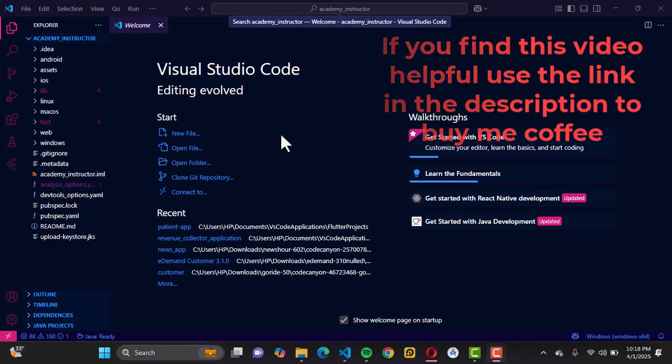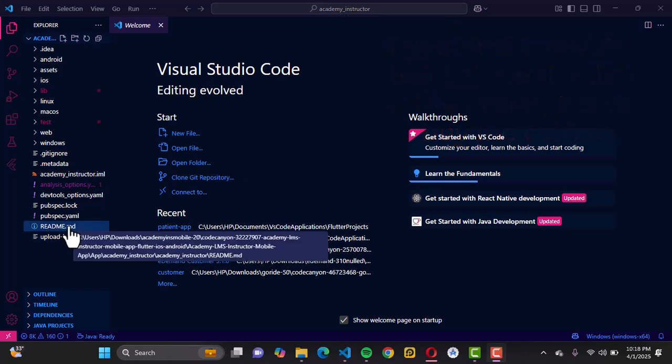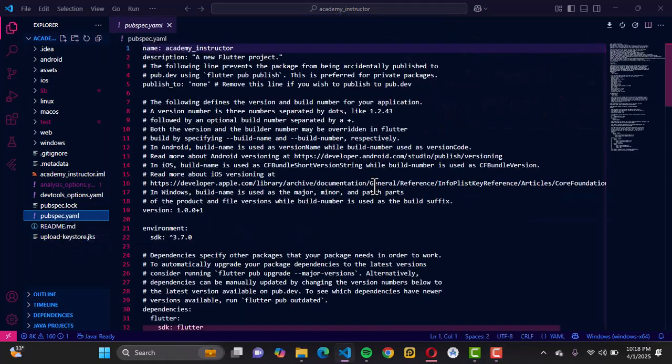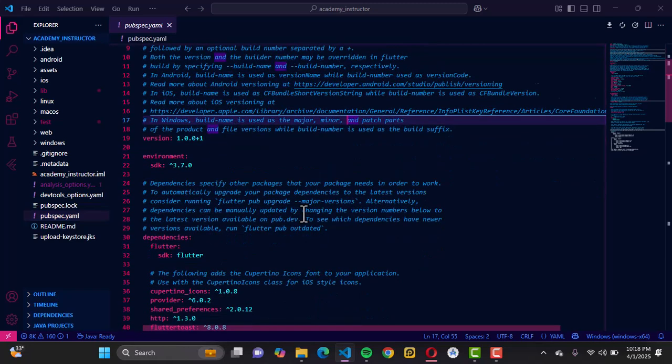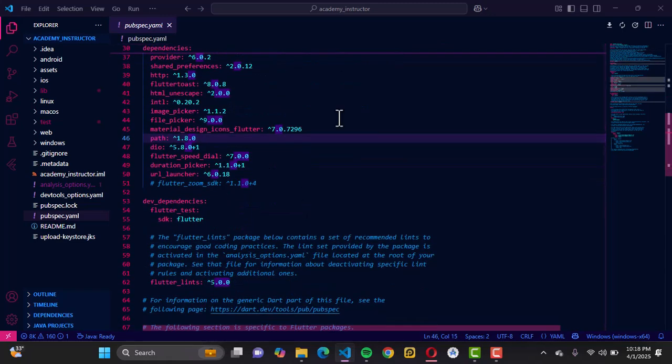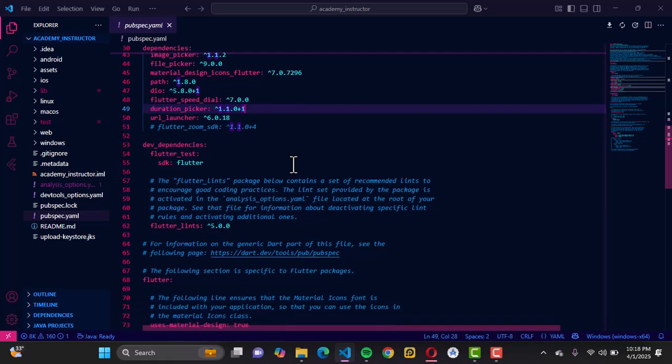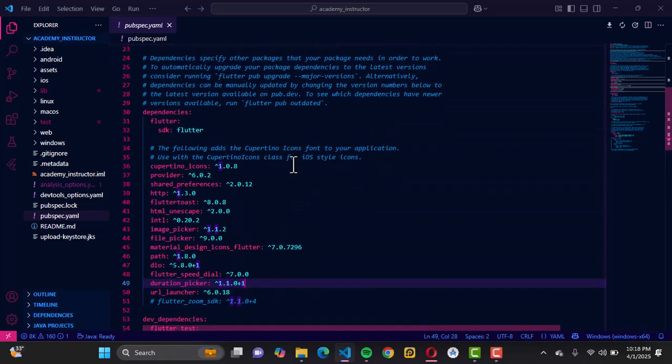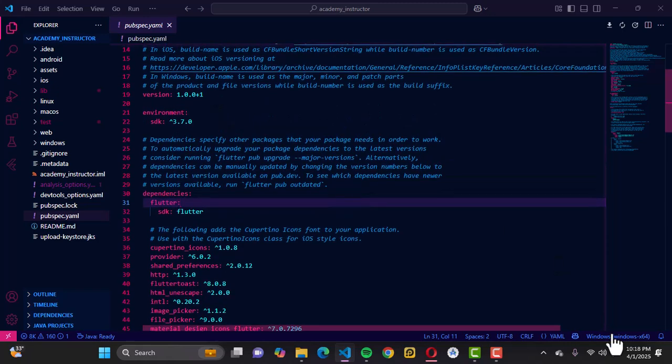So this is our Flutter script that is here, and you just want to go ahead and find it and open it in your Android Studio or Visual Studio. So for this video we're using Visual Studio. This is how the IDE looks, and you just want to go ahead and run it. So once you run it, you just have to connect your emulator or your physical device. So I'm going to be doing that now.